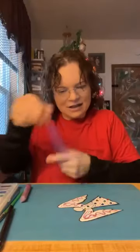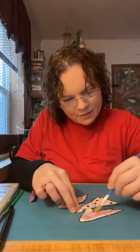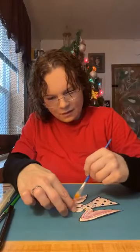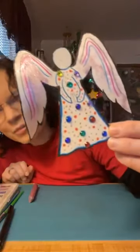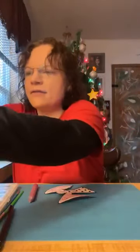Do I just leave it like that? Kind of looks neat, but I think I'm going to blend because it has all those lines underneath it. So just blend in the glue. And then I'll get to show you the hair I worked on last night. So there's her glittery purple wings and that wild dress. Look at that. Okay, so let me rinse this off.